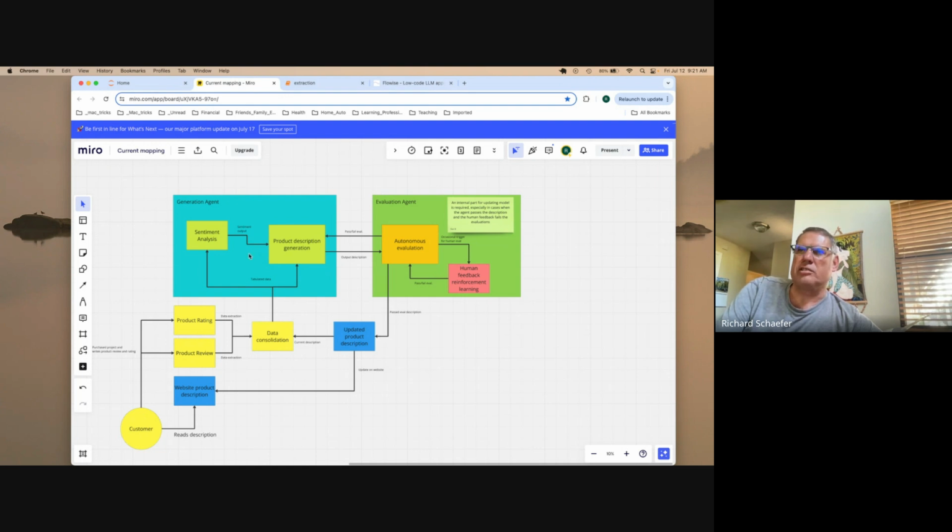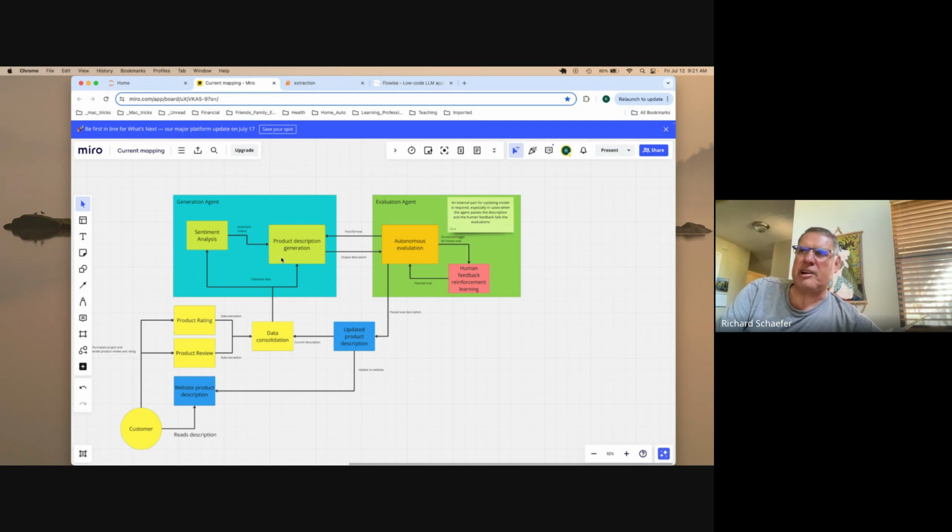The generation agent does sentiment analysis on those reviews. It also reduces the original product description to a product spec, which the evaluator will use, and I'll explain that in a second, and then generates a new product description.